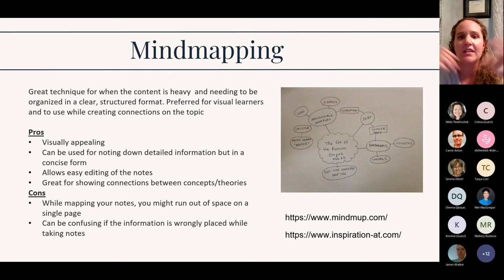You can divide them into branches. It can help you establish some relationships between topics. It can be messy. It can be neat. So for this method, you're going to start with writing the main topic at the top or at the middle of the map, depending on how your brain works, and then dividing it into subtopics as you go. This can be a little bit tricky, again, if you're the person that needs more structure and more form. Yeah. So it's good for visual learners. And again, it's really good for making connections.